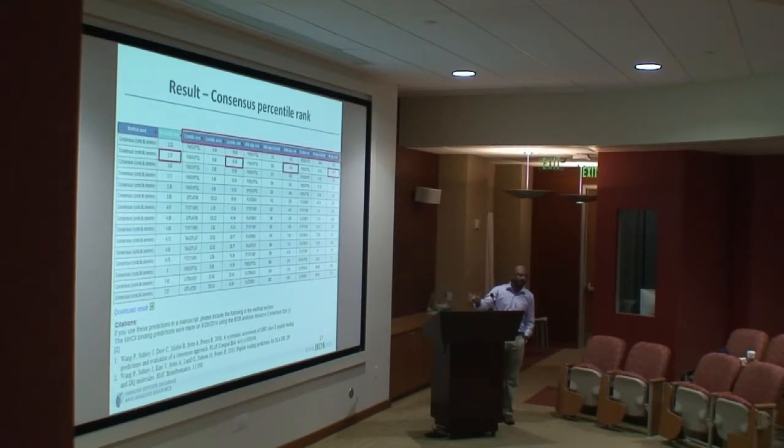So the percentile rank essentially is derived from the predicted IC50 for each method, and we combine these three methods and derive a consensus percentile rank. So unless you really want to look at these scores and specifically follow something, you just follow this one, the percentile rank. So this is basically ranking peptides based on their predicted affinity strength.